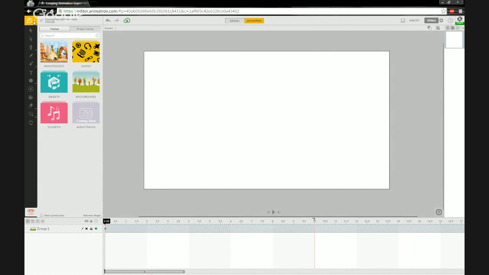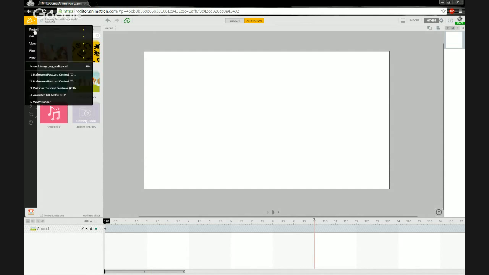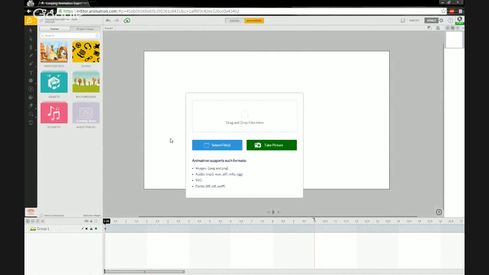So what I'm going to do is click on my main menu here. I want to bring some images in for my sequence. I'll go to Import, and you see Image, SVG, Audio, and Font. What we want is a series of images, a sequence of images. You can see under our formats that the requested formats are JPEG and PNG. Optimally, you'll choose PNG images, because for export purposes it's nice to have PNG since there's some transparency to them.